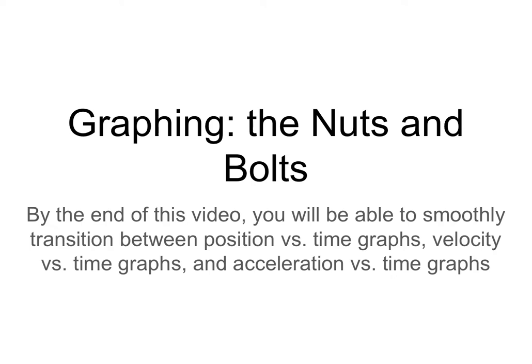Fair warning, this is going to be a bit of a long video because we're going to be covering the nuts and bolts of graphing. By the end of the video, you need to be able to transition smoothly between position versus time graphs, velocity versus time graphs, and acceleration versus time graphs. You're going to learn how to start at a position time graph, create the velocity and acceleration time graphs for that position time graph, and go back in the same direction. So with no further ado, let's jump right into things.